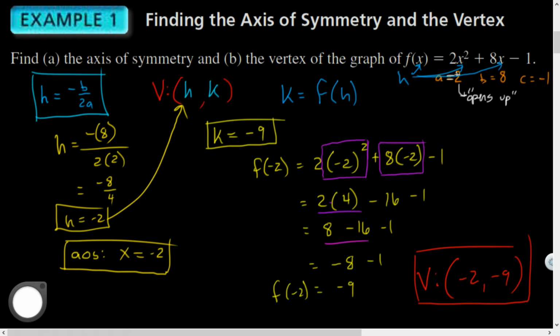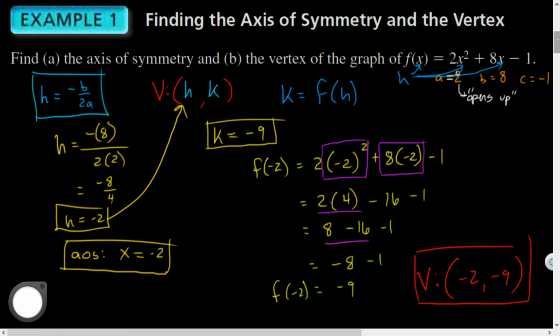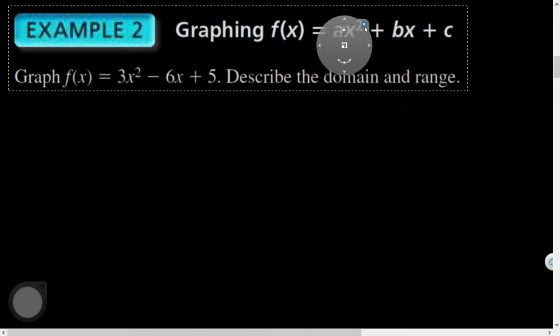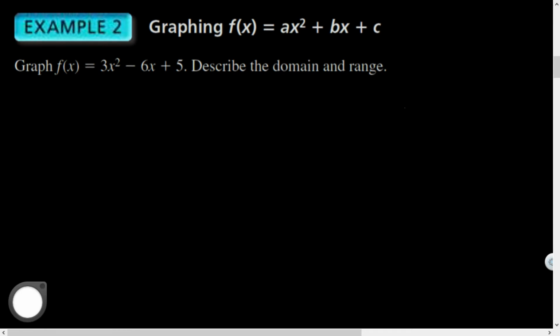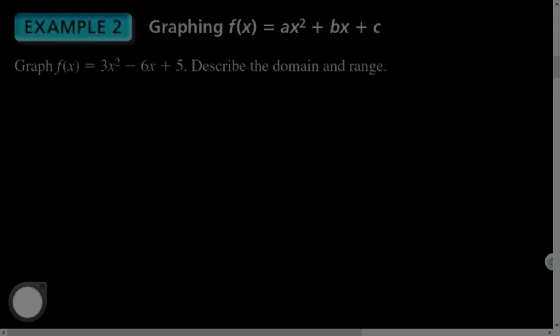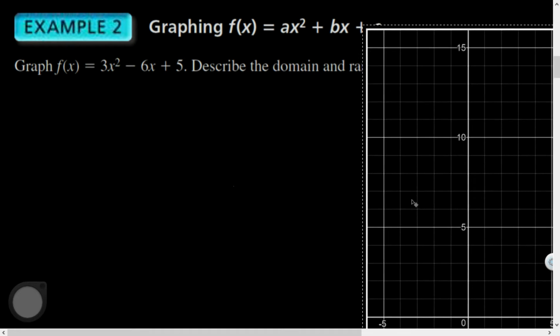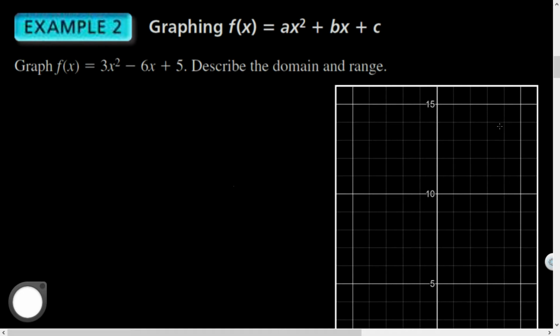All right, let's see. Let's look at example 2. We're gonna graph it. Can you believe it? Graphing quadratics, my dream. All right, I was just imagining if Disney sang about math. That'd be pretty cool if I could do that all the time. All right, so here we go. So you guys have your graph. We've got this equation.